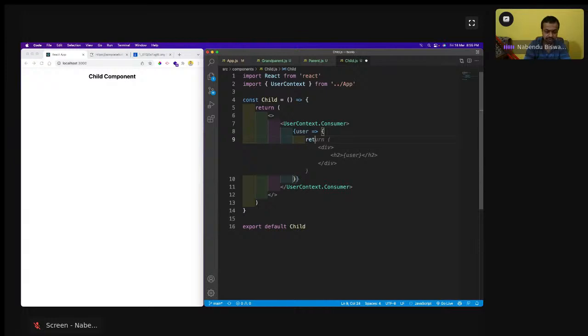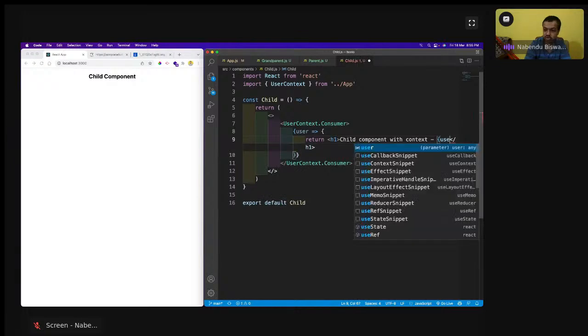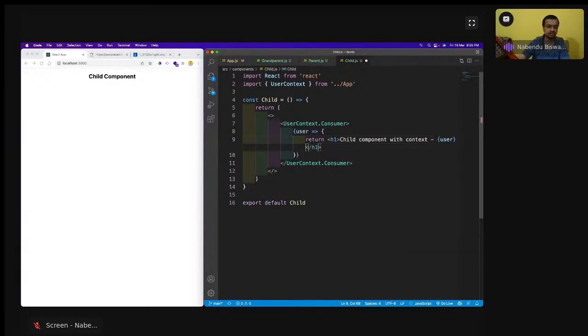Return, and let's show it in one page only. Let's return a child component with context and user. Child component with context and user I'm going to do.